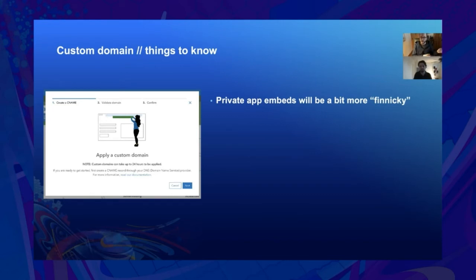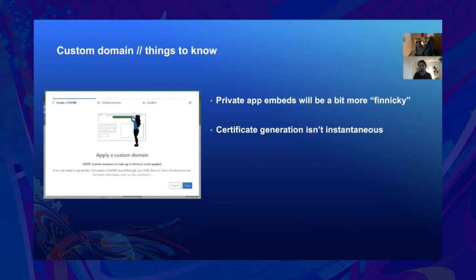But if you go into another tab and log in with someone else, the embeds on the first site will get the latest ArcGIS login as who it is. And it can be a little awkward if you're switching users a lot, if you're testing different users. So if you're ever testing your site, sign out and sign in to make sure everything is working, because custom domains make things a little more tricky.